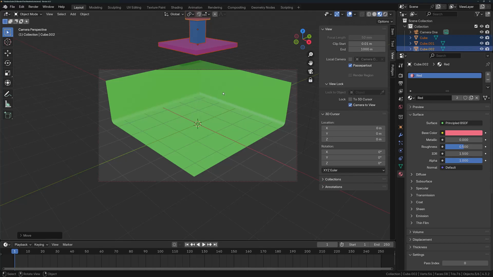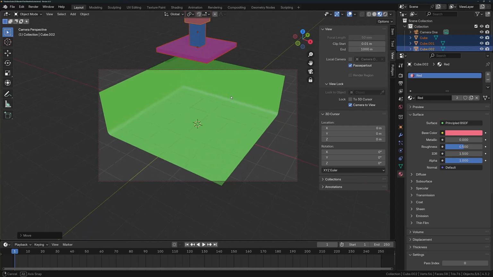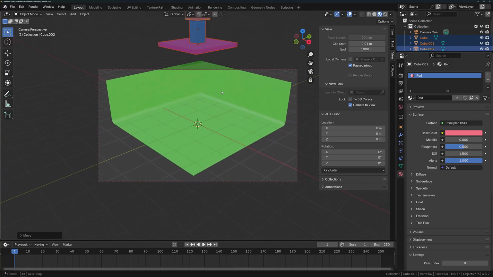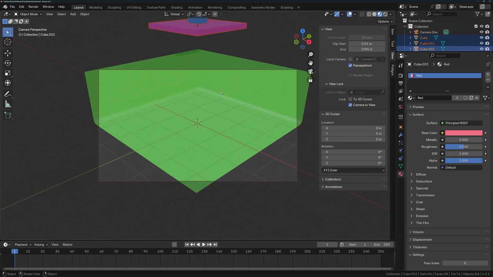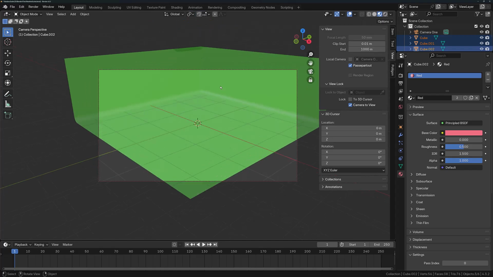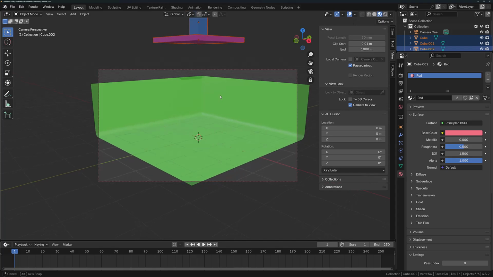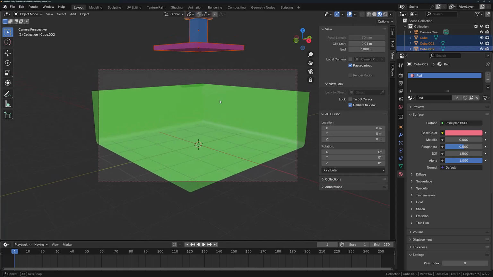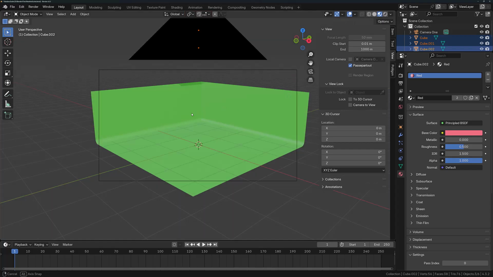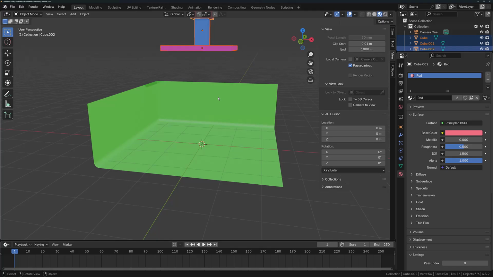Now if I begin to orbit around my scene, it will also move the camera. So for this example, I'm just going to zoom in a little bit, maybe not too much, and just angle the camera so that we'll get a better view of the objects as they fall in. When I'm done positioning the camera, I just untick the box and orbit out of view.